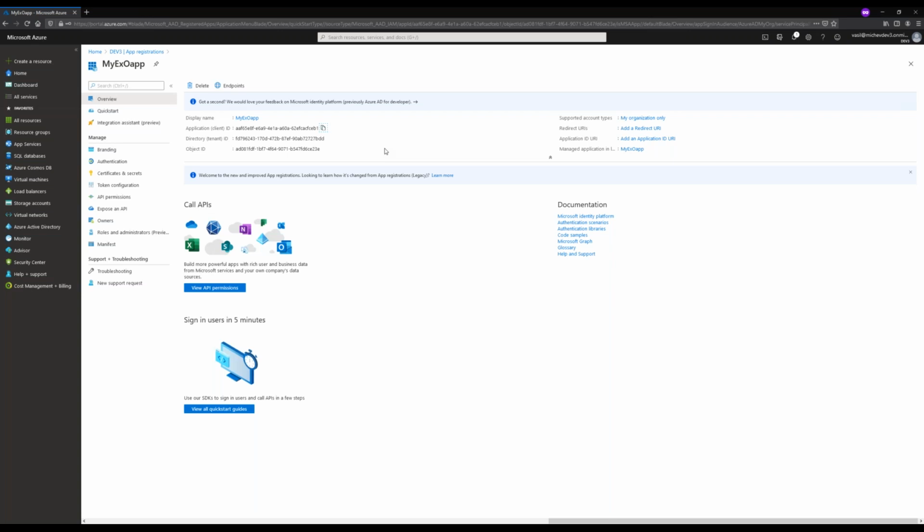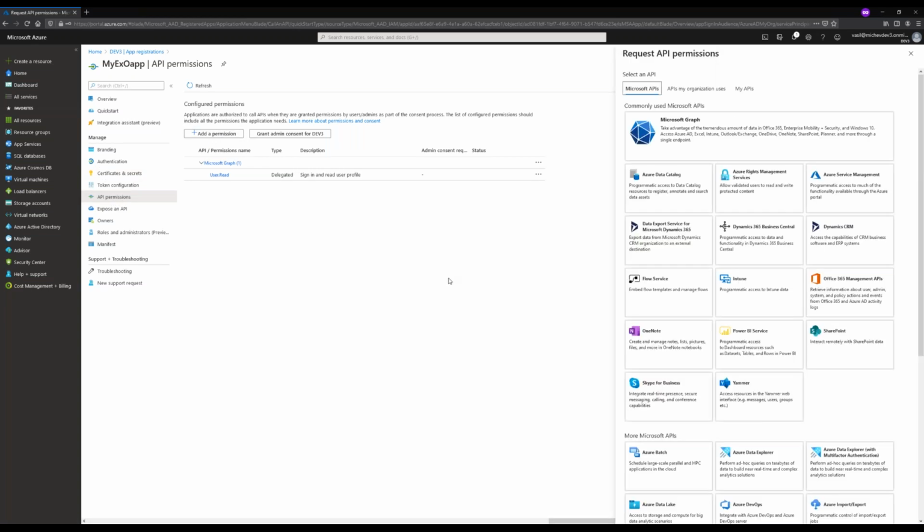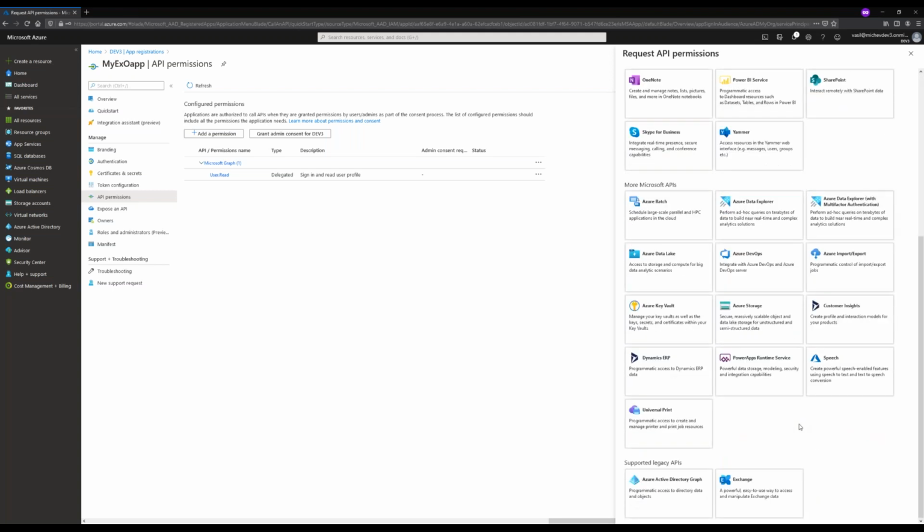Now, at this point, we've created the application. We haven't configured any permissions, so we haven't designated what kind of operations it can perform, and we haven't configured the authentication. So let's start with the permissions. This is how I ordered them in the presentation. So you go to the API permissions tab on the left, you click the add permissions button. Okay, I went too far ahead. So we need to add permissions for Exchange.